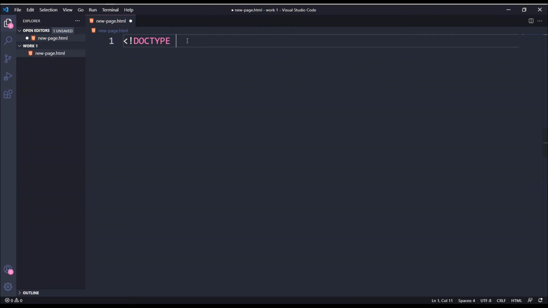So you close this tag with these brackets, and there you have your first line of HTML. This is not enough for the web browser to render anything actually.